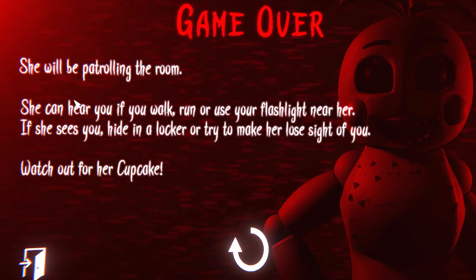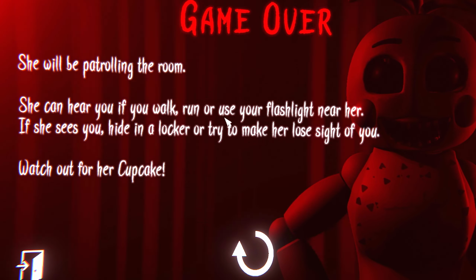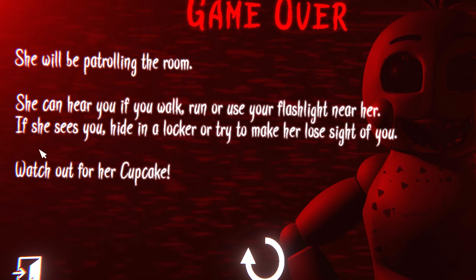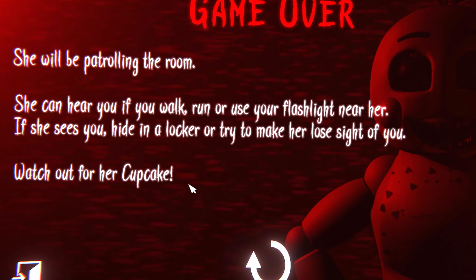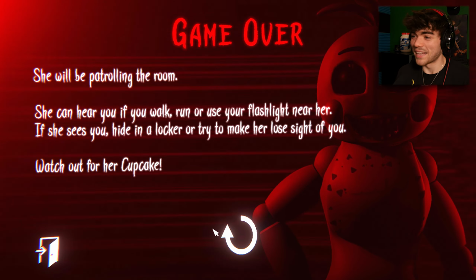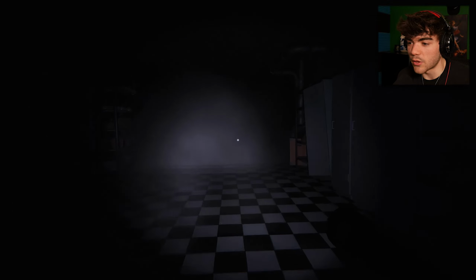She will be patrolling the room. She can hear you if you walk, run, or use your flashlight near her. If she sees you, hide in a locker or try to make her lose sight of you. Watch out for her cupcake. Her cupcake or her cupcake. You know what I'm saying? That didn't make any sense, but it made sense in my head. That's all that matters. Well, that throws a wrench in the mix a little bit, don't you think?